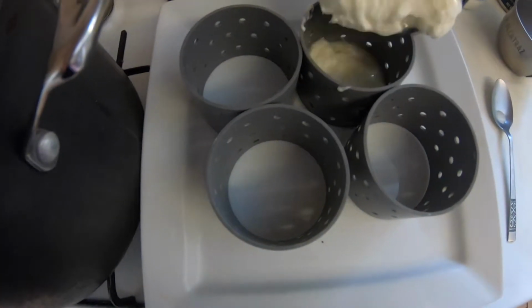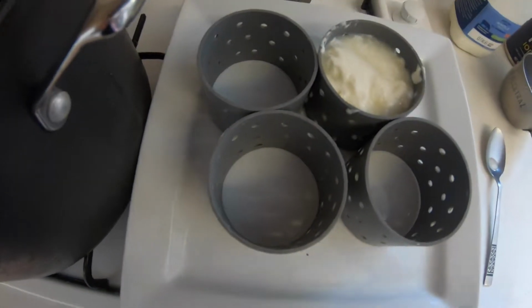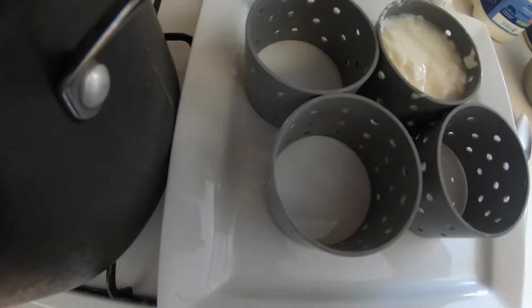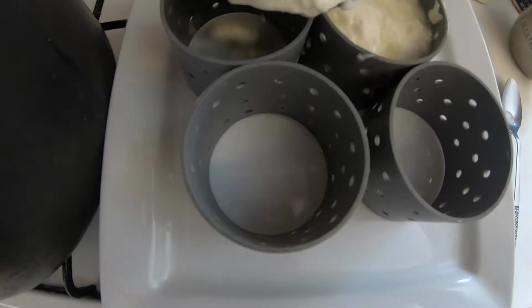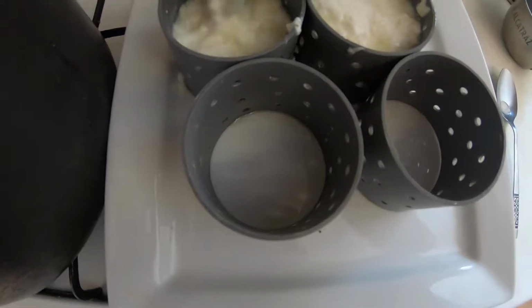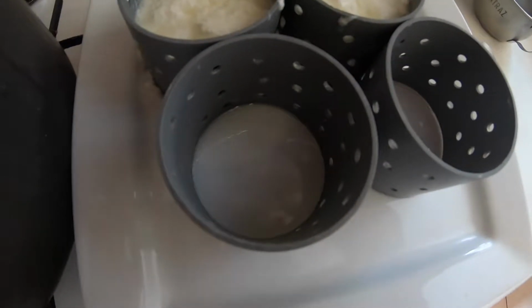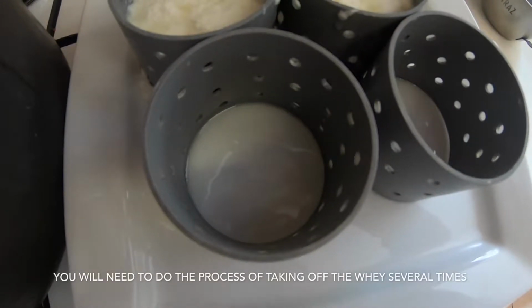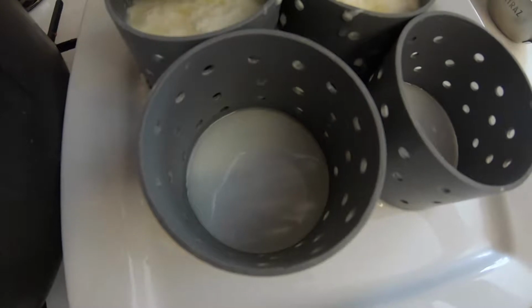What I'm gonna do now is take these curds and fill up the cheese molds with them, and after a while the whey is going to start coming out of the sides, and I need to take the whey out and put more curd on it until we fill it up all the way.